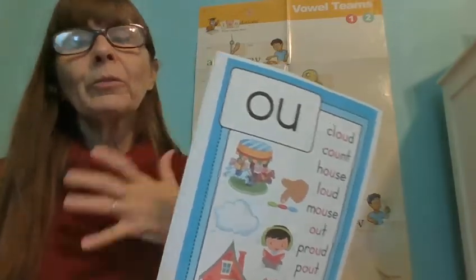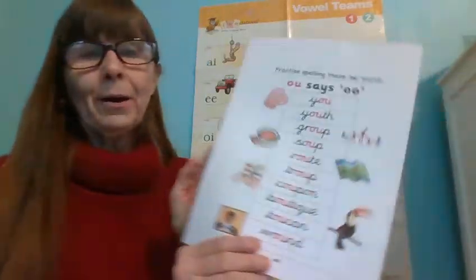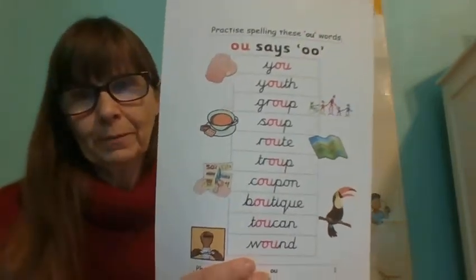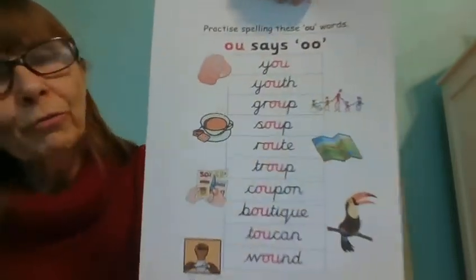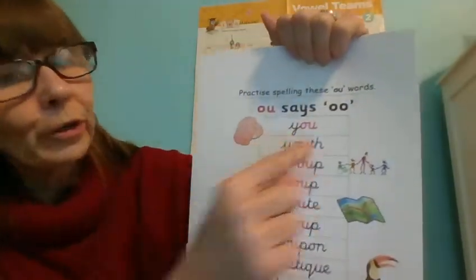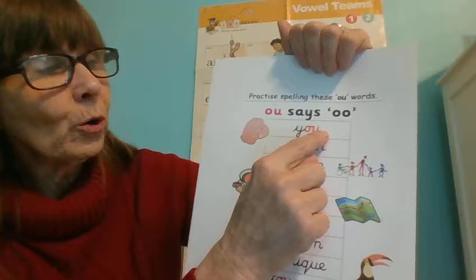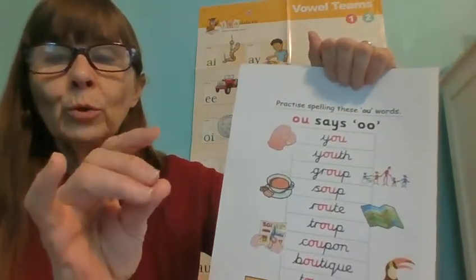Like OW sometimes goes ow, but we're trying to make it say ooh. Now, I wanted to get you something with pictures, so I ended up finding this nice poster, but it's in cursive writing. So if you know how to read cursive, you're great. But if you really look closely, you'll find that it looks almost like the letters you would expect. The first word is one of your trick words. Anybody recognize it? Well, this is the letter Y, and this is OU. So if we tap it out saying the OU says ooh, we can go you, ooh, you.